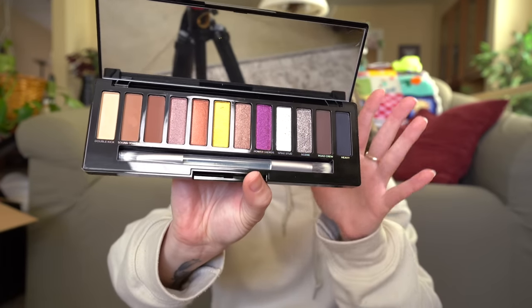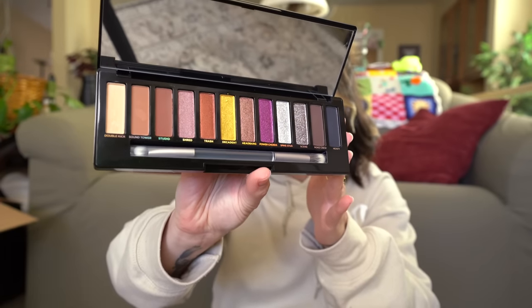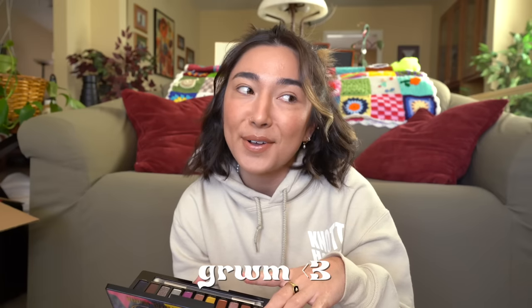And in previous videos, you guys probably saw that Urban Decay sent me a full palette of their Naked Metal Mania. So I felt like I'd come on camera and just show you guys how I'm gonna apply some of these colors because they're pretty out of my everyday usual comfort range of colors, but they're just so stunning. I wanna see how they apply onto the skin. So we're just gonna do a little bit of a makeup time lapse, but I honestly don't know what color I'm going for.